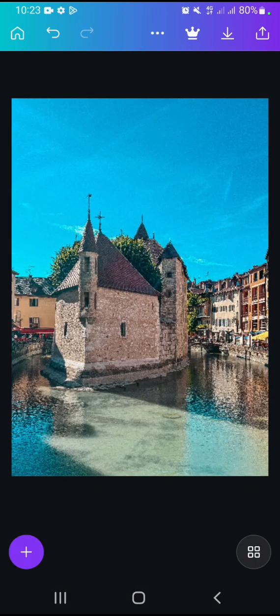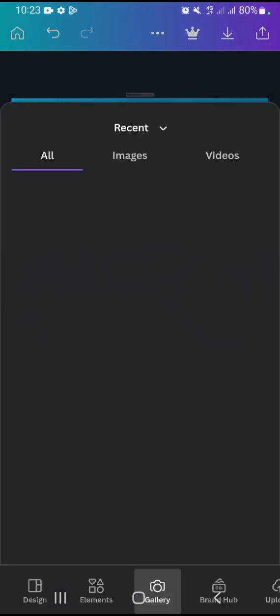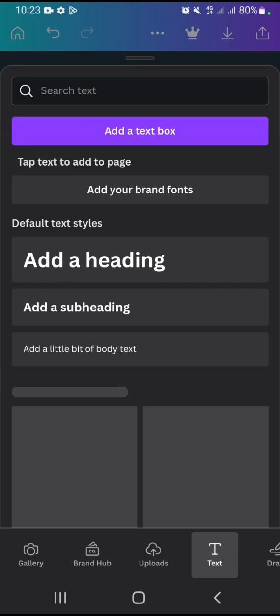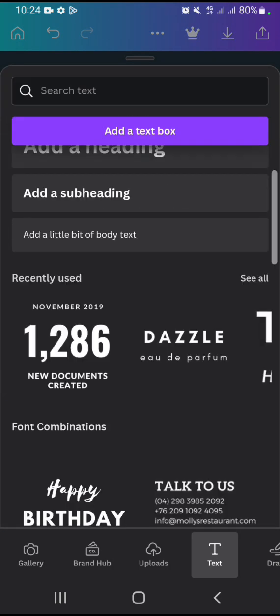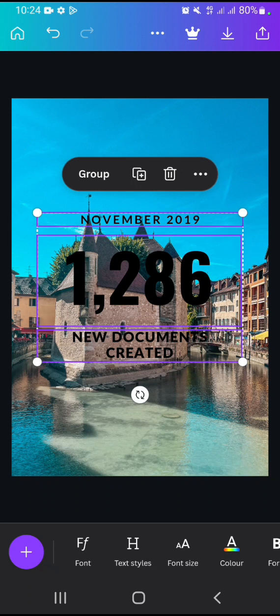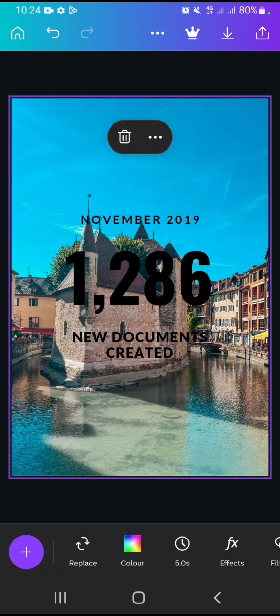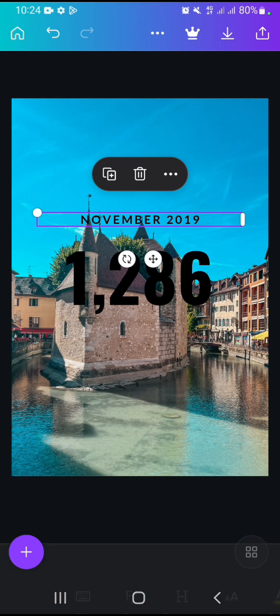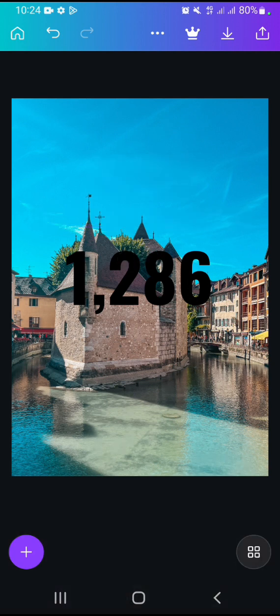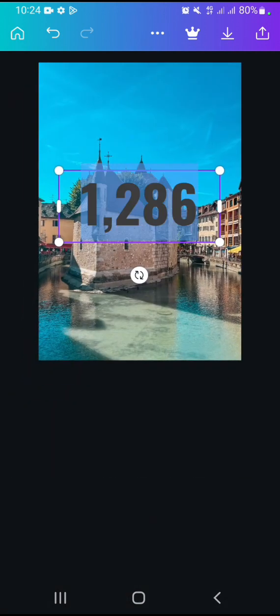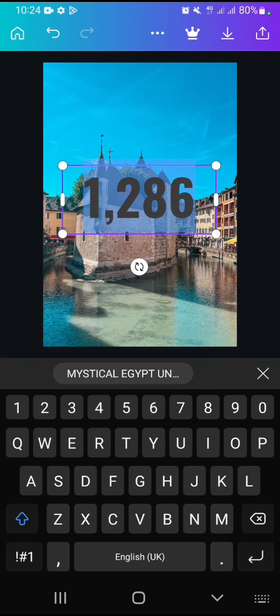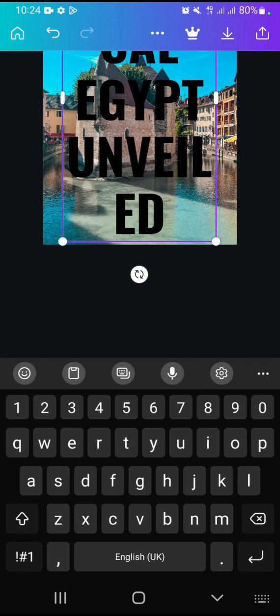For your text, you click on this plus sign, click on text. I love making use of this. You ungroup, delete some. Okay, I believe by now you have copied down your title. You paste it there.